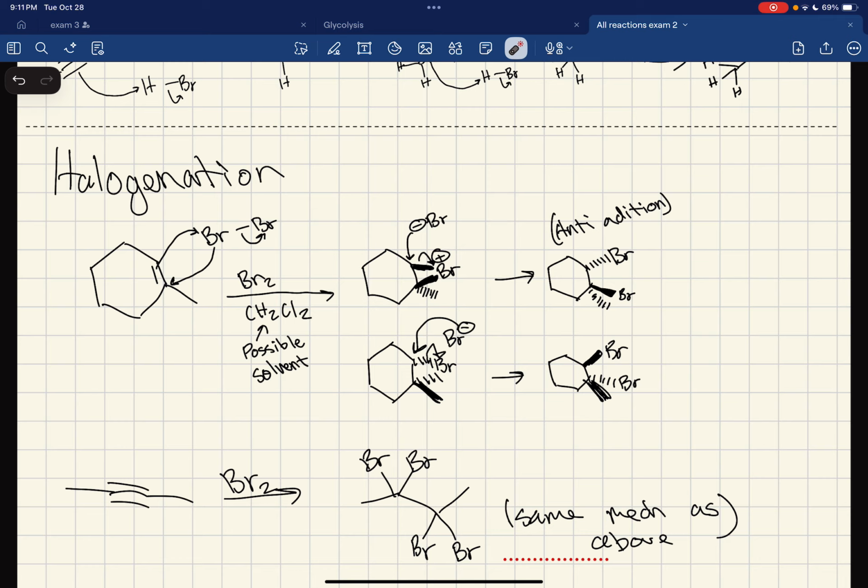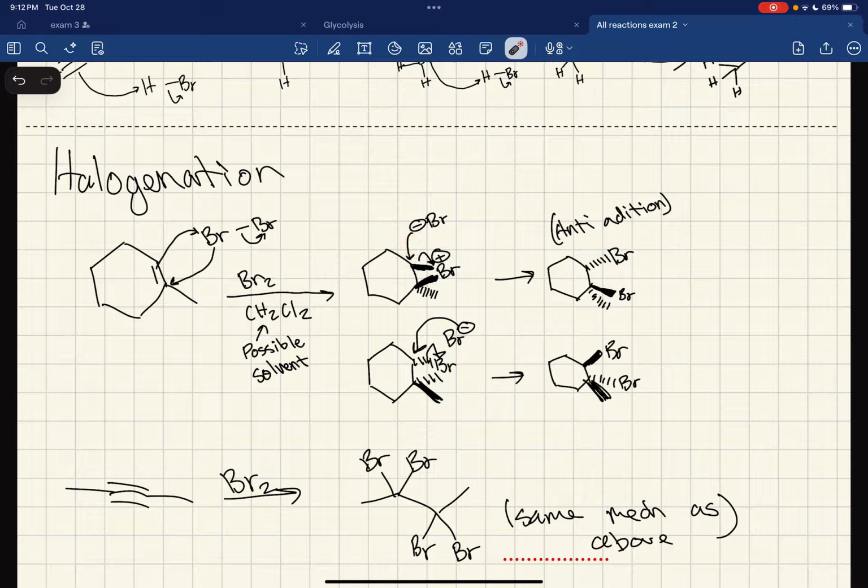So halogenation, this is kind of confusing. First thing that happens, the double bond acts like a nucleophile and attacks that. And then this bond comes over here, and this will be a neutral species, and it's going to come in and attack that and form this positively charged bromine. So it's all concerted, kind of like this circle, and then this is going to come off. And this is going to form this. And then this bromine right here is associated with this bromine. And then the bromine will come in and attack.